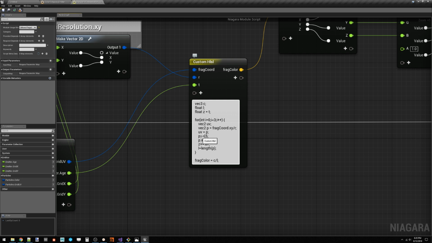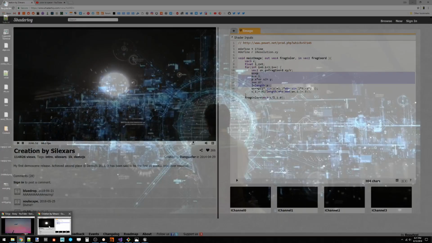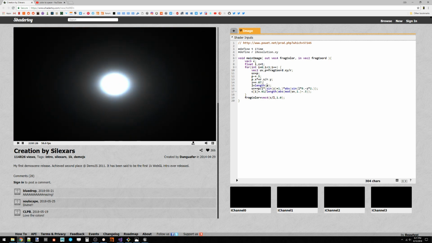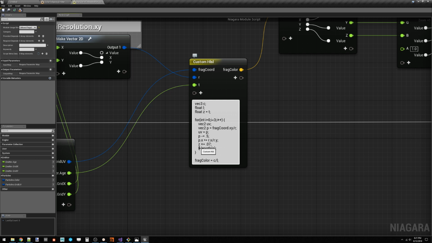Again, this P is used to position it in the middle of the screen. I will cover this later. Z here is used, not every time through this loop, it's used to adjust the value of Z. Z, I believe, was assigned the value of t. So it's kind of like time with a little increment to it. And then this float of L, the vector p, calculate the length of that. So let's just double check this. Good. And we're almost there.